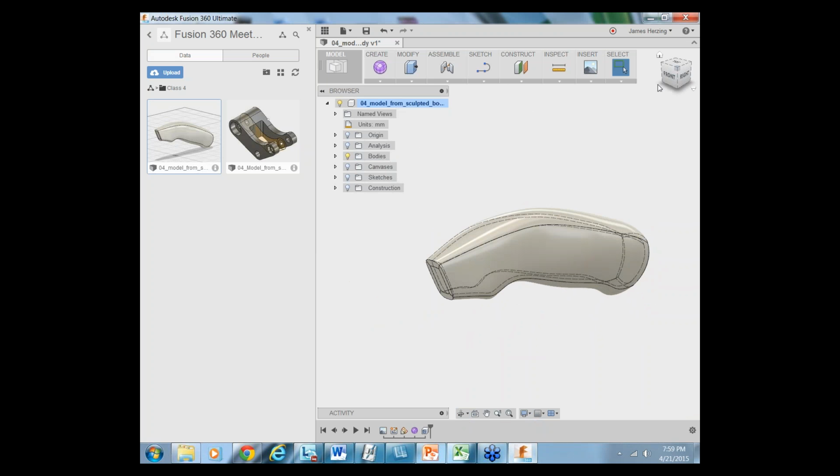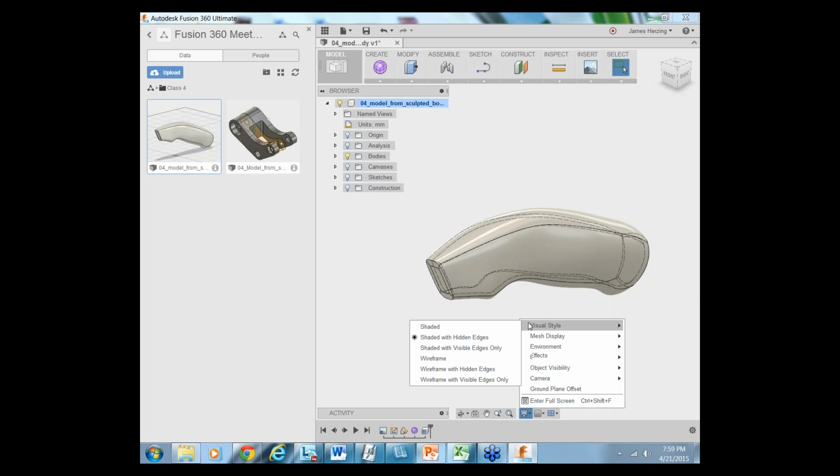But we removed the inside, so we have a shell on the outside all the way around. And my part, I'm gonna check that it disappeared. How do you check that it worked? Yes, it looks the same. So if you go down to display settings, visual style, and turn to shaded with hidden edges, it should give you dashed lines representing what that surface would look like.